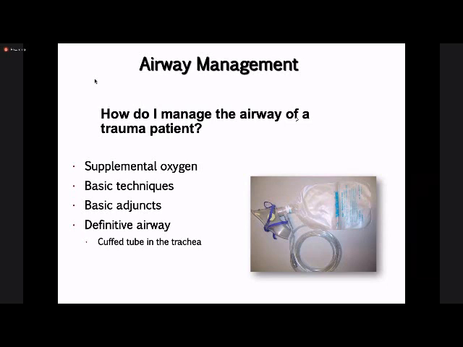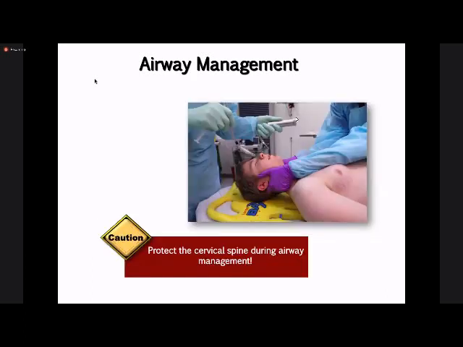So those are the basic techniques, but in every patient those won't work. Then you'll have to go for additional adjuncts. You have seen some of the videos, like nasopharyngeal and oropharyngeal airways, etc. In some patients, even that is not enough. Then you have to go for a definitive airway, that is a cuffed tube below the vocal cords, where the airway is completely protected, plus you can provide ventilation through this particular airway. So those are the 3 methods of establishing the upper airway.